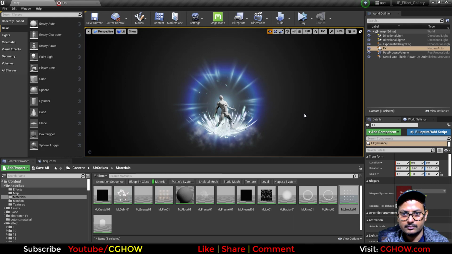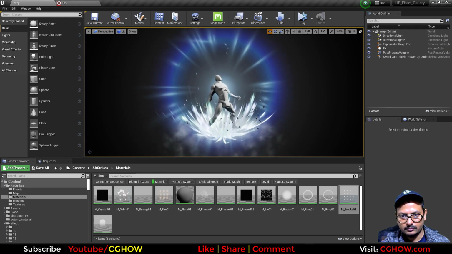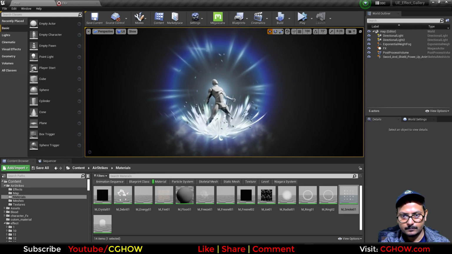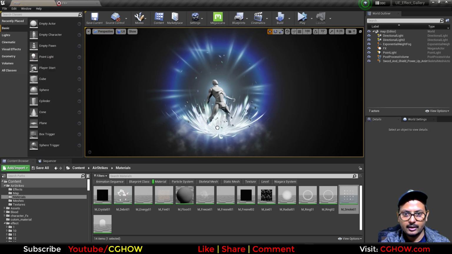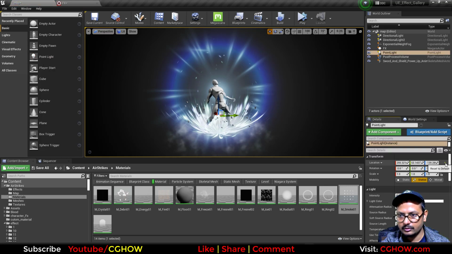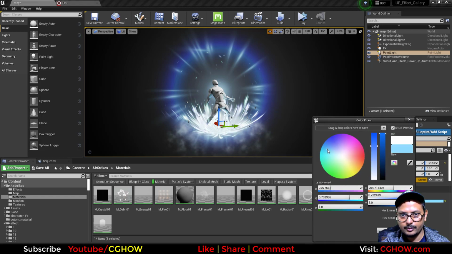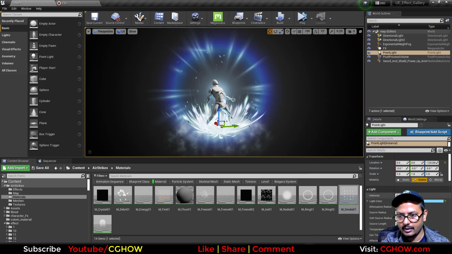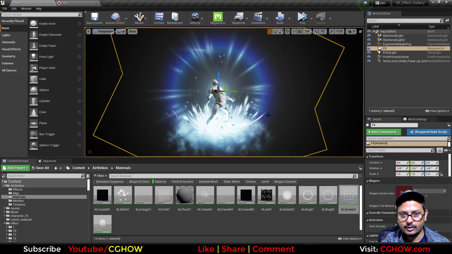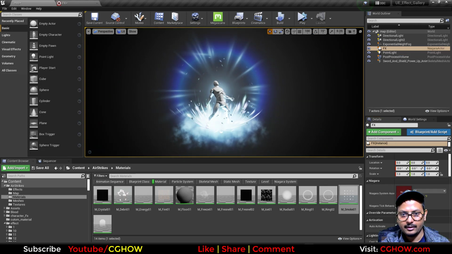Yeah, you can also put a light here if you want on 0, move it down, make it slightly bluish, and increase, so it will look like, yeah, this is linking with that effect.